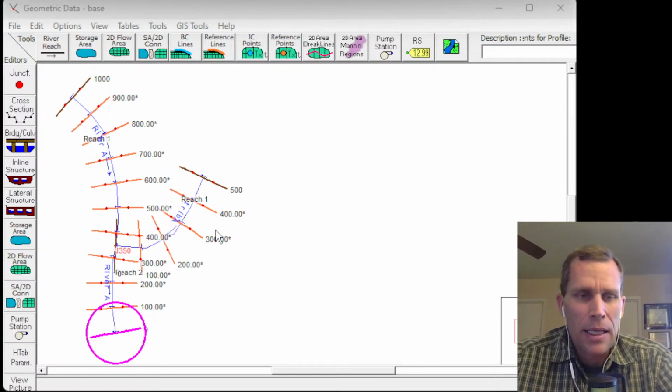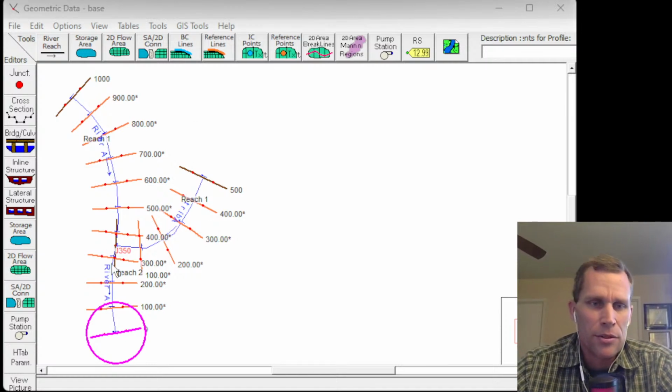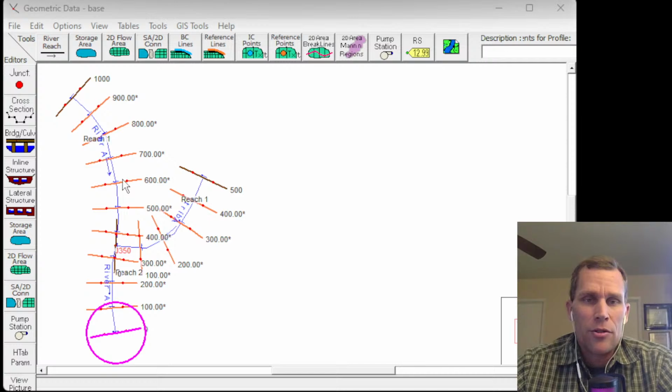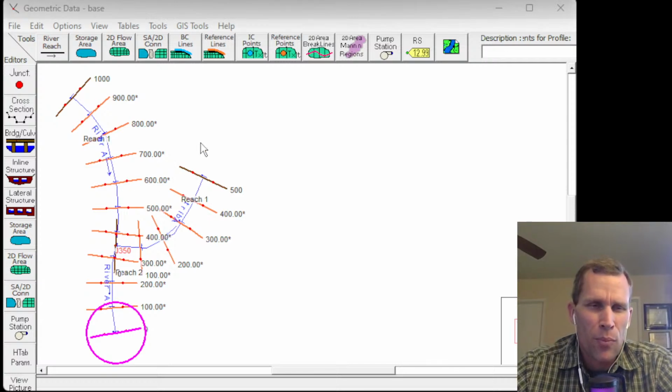It's less likely in nature that there are split flows. Typically, diversions are a lot more common, but split flows do happen. Sometimes within the same river too, and then it reconverges a little bit further downstream. But I can demonstrate that briefly.